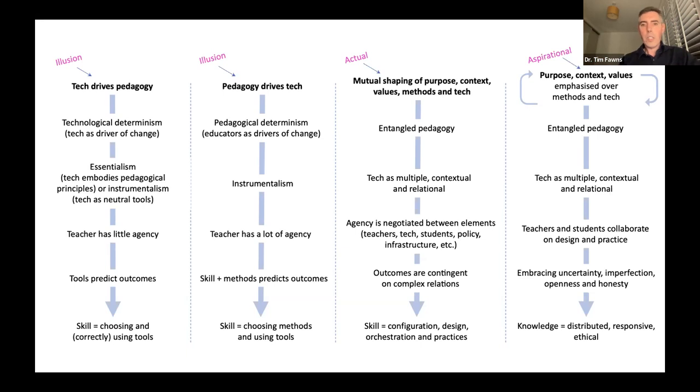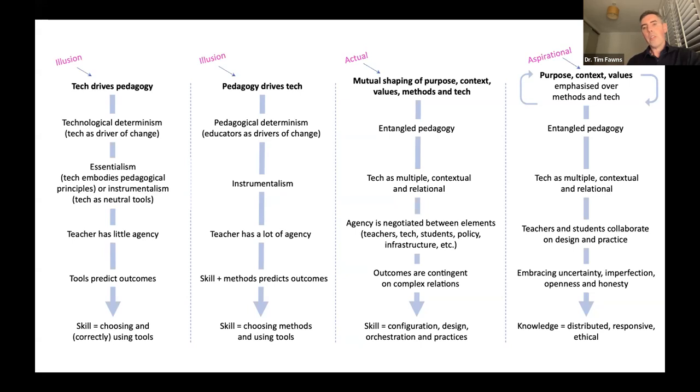So here, technology is seen as multiple, contextual, and relational. So what I mean is, technology is never just one thing, it's always multiple things. So if you think about Zoom here, what's involved is software, a computer, a microphone, a camera, all sorts of other things going on. So any technology is always actually a bunch of technologies. And that makes it quite difficult to isolate particular properties. It's always contextual in the sense that it's being used in a particular way at a particular time in a particular setting. And that matters as to how we interpret technology and the influence that it can have.